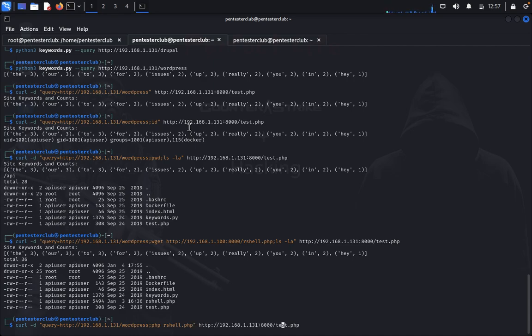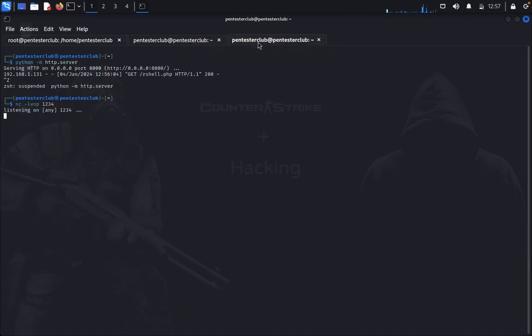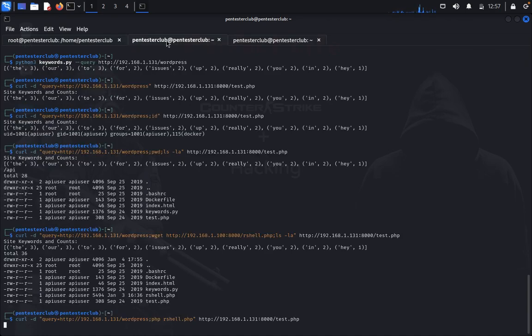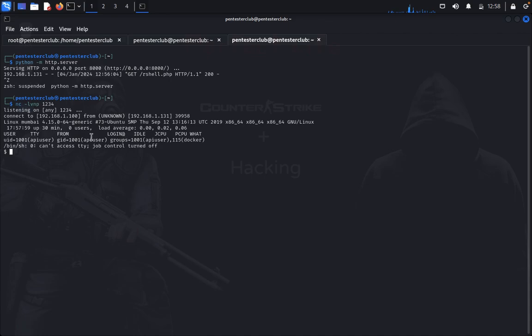So come back. Now let's wait here. Once it is executed, we get the ID. So you see here, we got it successfully exploited. You just type id, and we got the ID.